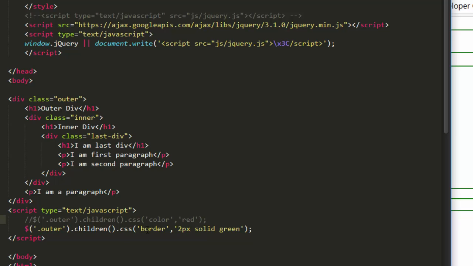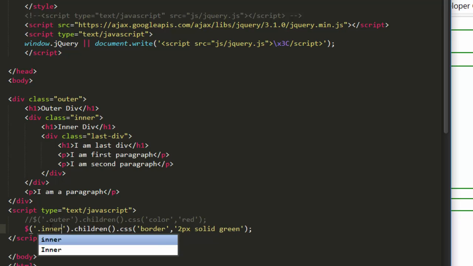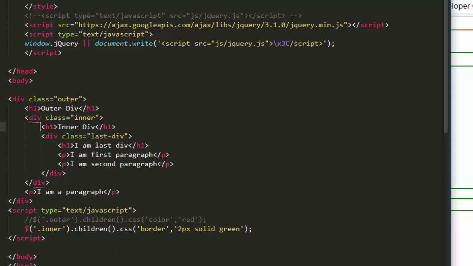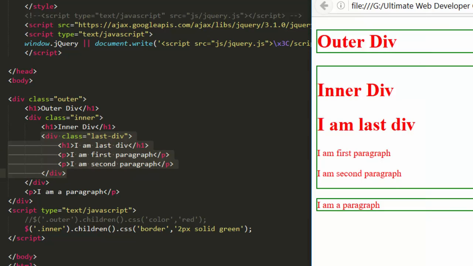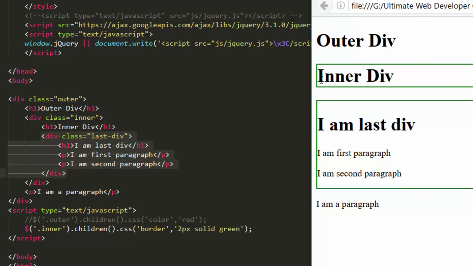So let me come here, and instead of this outer, let's play with inner. Now what are the children inside inner? This h1, that is inner div, and this div only, that is last div. So outside only these two elements will be saying the border. So let's see. See, here inside inner div and here inside the last div.